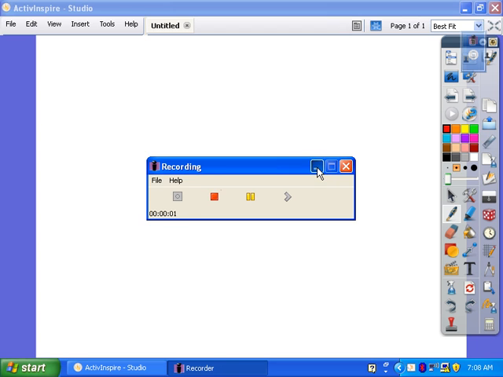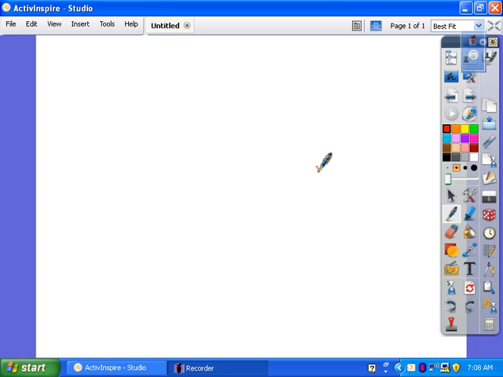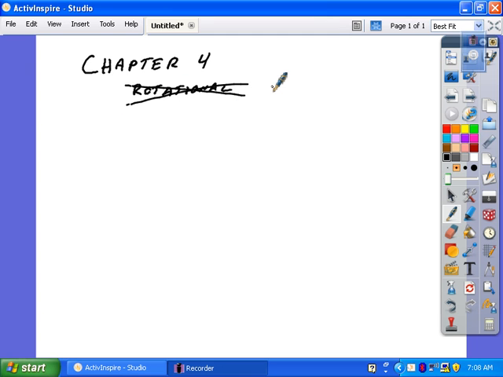Today what we are going to start talking about is the beginning of Chapter 4. First thing that I want you to recognize is that you need to read Chapter 4 on your own. We are not going to do all of Chapter 4, however. We are not going to do anything about rotational motion, so you don't have to worry about the last section of that chapter. But anyway, read through it, make sure that you're good with it. The vast majority of this should be a review.